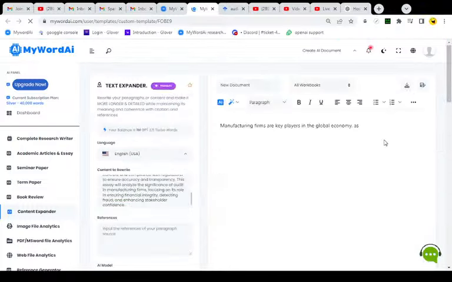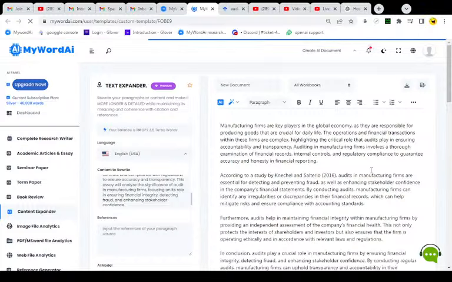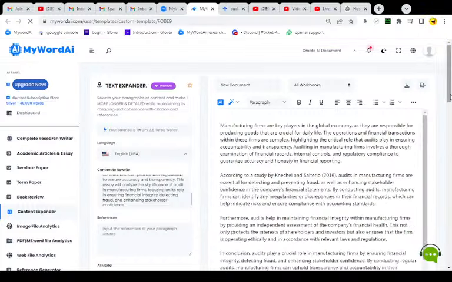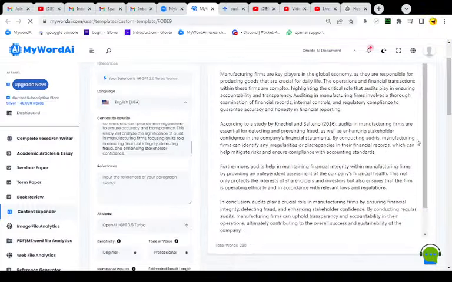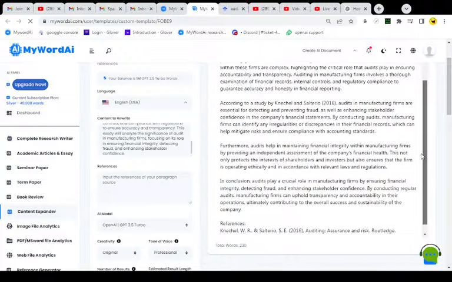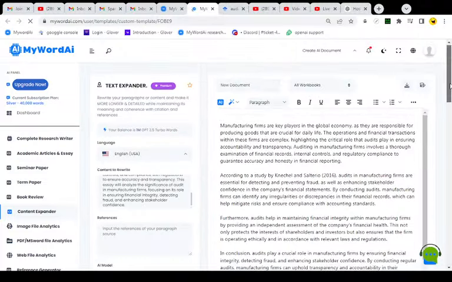Now I sit and watch. Can you see? It's arranging it well, expanding it well with in-text citations and the rest. Are you getting me? With even a reference. So yeah, I prefer you use this for expanding your article, your academic research work till it reaches the length you want it to be.